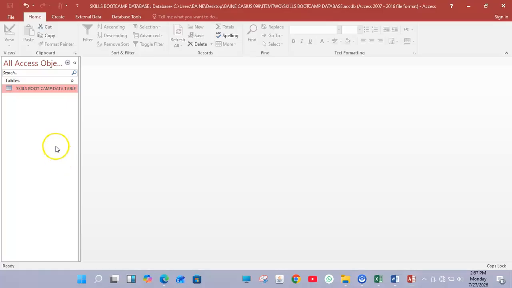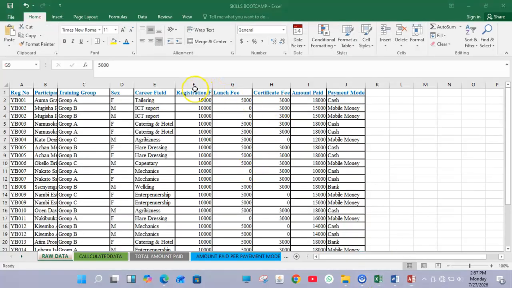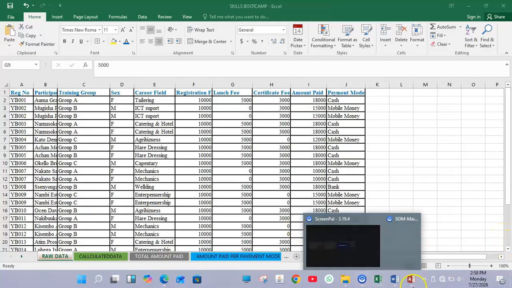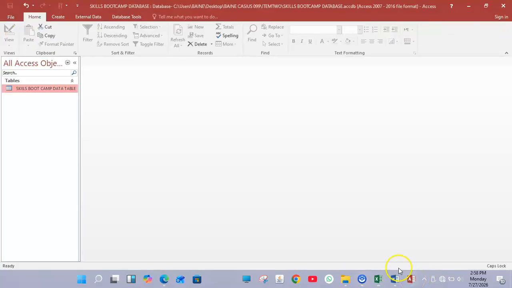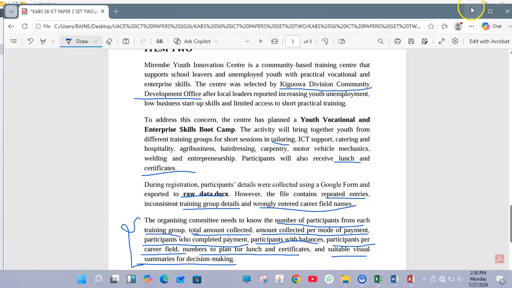Let's first look at this Excel. From here, you start from consumed data. This Excel is freezing, it's a little bit freezing.